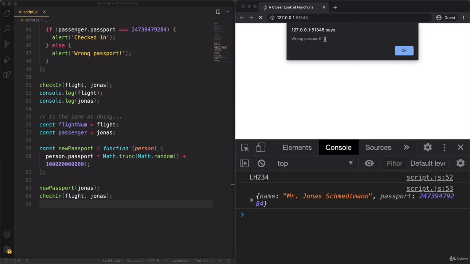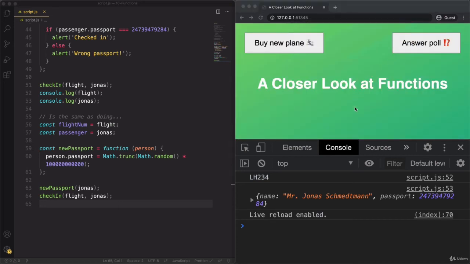All right. And so what's happening now is that we have two functions manipulating the same object. And so that is creating a problem. Right? So here the exact same thing is happening in the newPassport function. I'm passing in an object, and so that object here is then called person, and as the function manipulates that person object, of course it also gets reflected in Jonas.